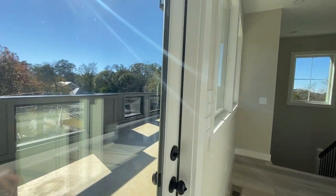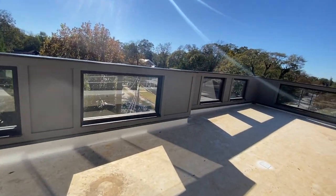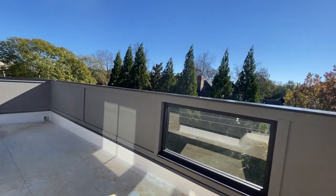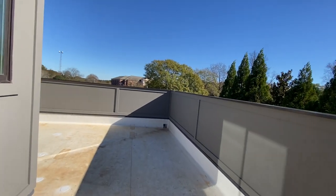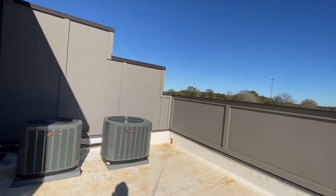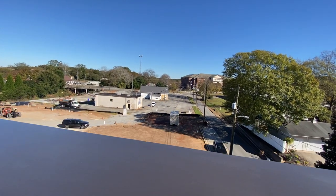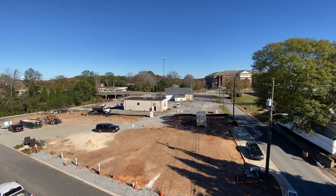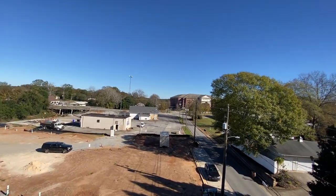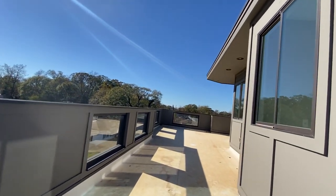But here to me, guys, is the real moneymaker. They're gonna put tile up here. You don't get a lot of this space sometimes in a single family home, right? You can do like a jacuzzi tub, a hot tub, whirlpool up here. This is your view. Oh, well, that's not it. You have a whole nother side.